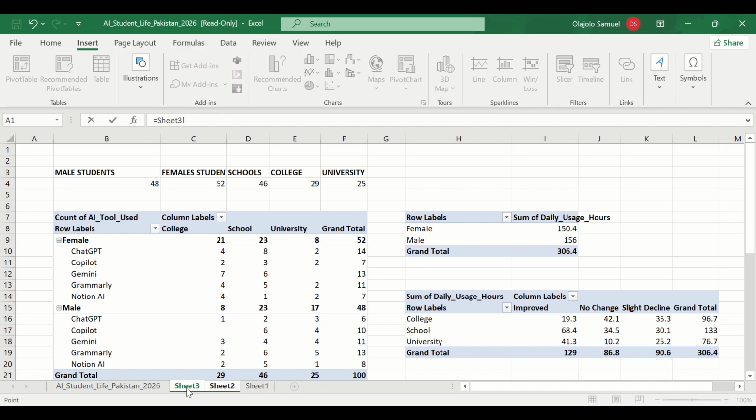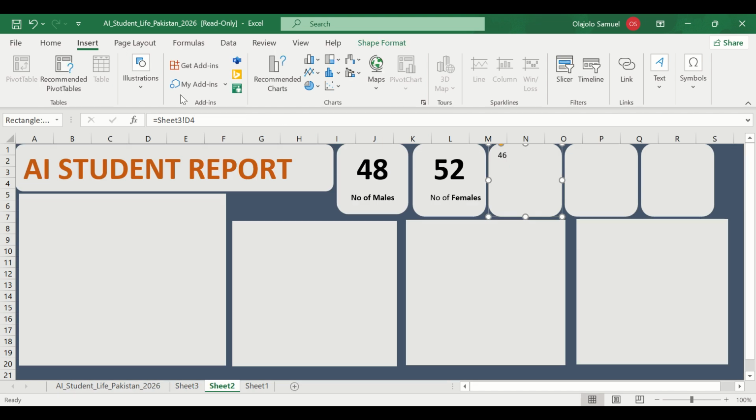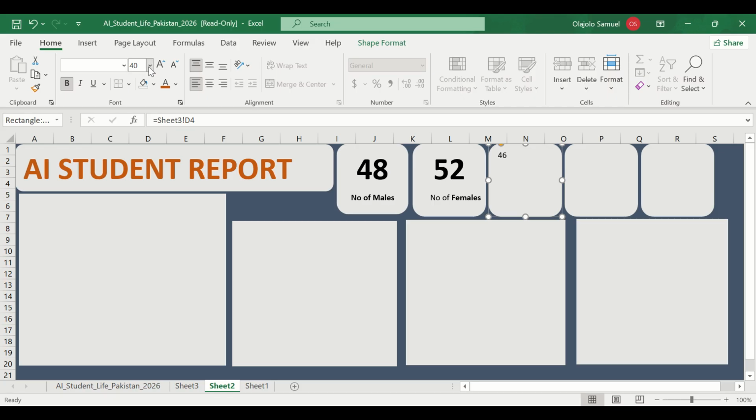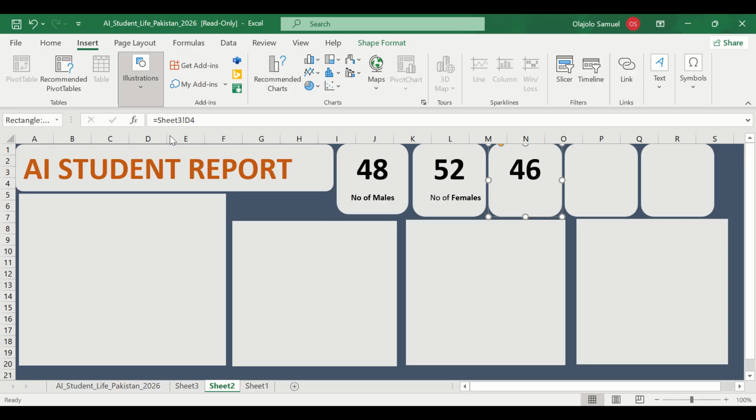Equals, go back, 46 for schools, press enter, then home, 40, so that's number of schools.